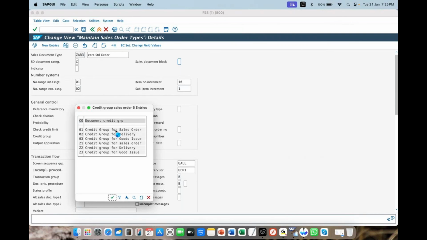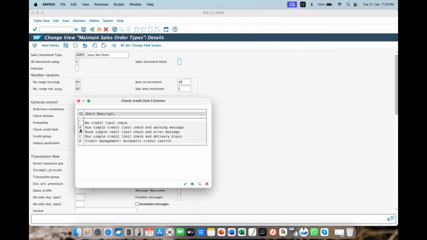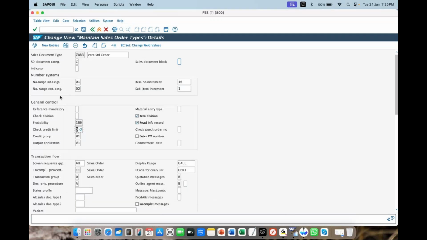So 01, during the order, the check should happen either by warning or by error or automation. Out of all three, the best preference is automation. It is applicable to maintain for order type, applicable for rush order type, but not applicable for cash sales, because when the customer is making the payment at the counter, why do I need to check the credit status?